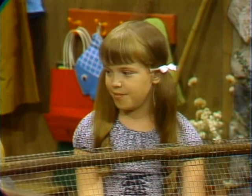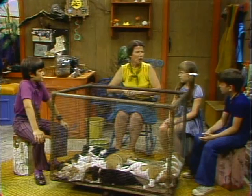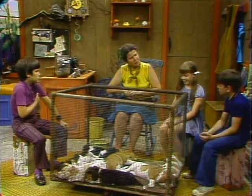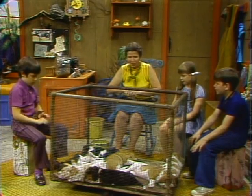What kind of animals do you have at your house, Jeaninne? Well, we have two baby turtles. We used to have one big turtle, but we couldn't keep it that long because it didn't like it in the box. And so we have two baby turtles and we have a dog. What, any special kind of dog? It's half collie and half German Shepherd. Oh, that sounds like a good watchdog. What are Basset Hounds good for, Sid? Hunting. Hunting, right.